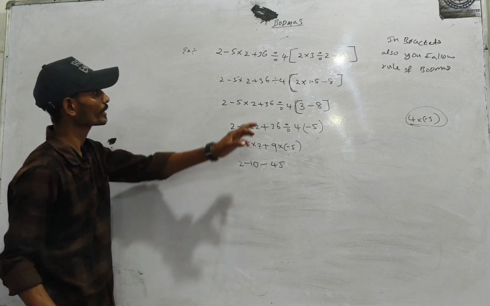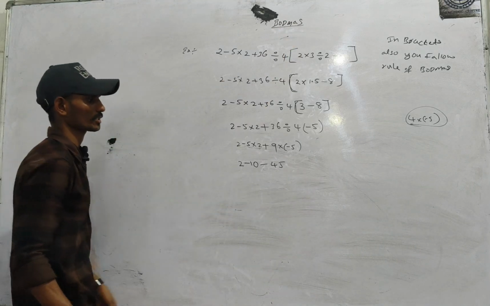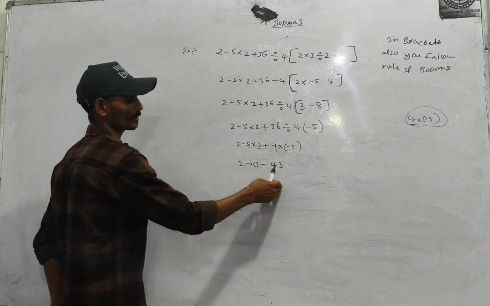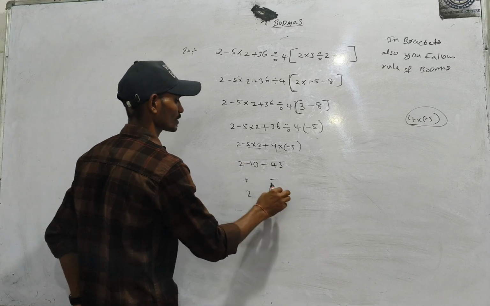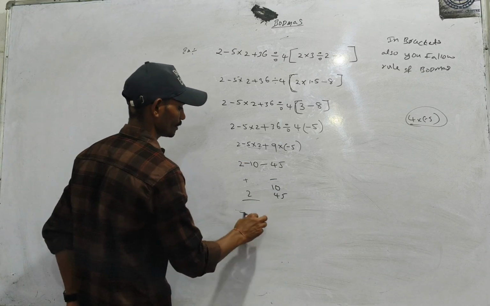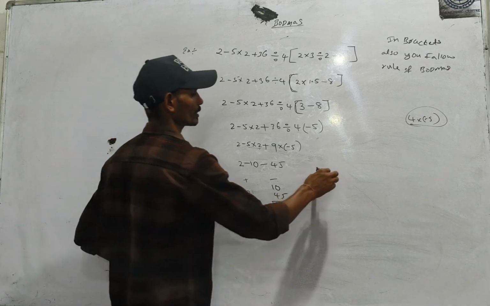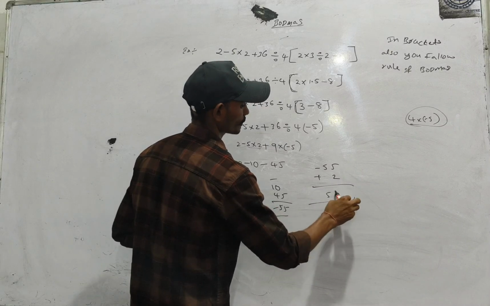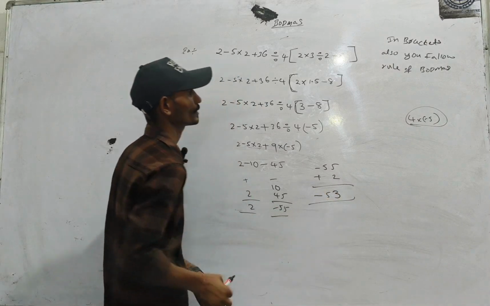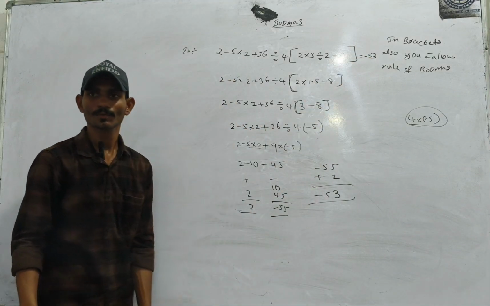So now you are going to solve the addition or subtraction. You are getting a series of positive and negative numbers. Then you arrange all the positive ones on one side and all the negative ones on the other side: 10 and 45, then 2 and minus 55. So you take the minus 55 up and place the 2 below, and you get negative 53. The answer of this series is negative 53.